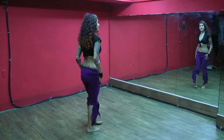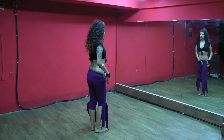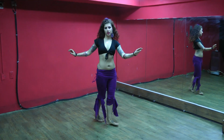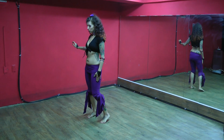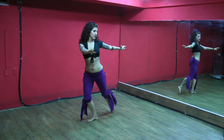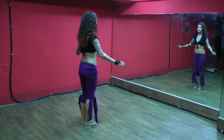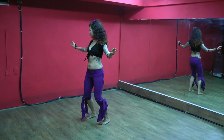Now, if this is easy for you, you can add a chest V. When your right foot goes over left, your chest goes to the back. So one, two, three, four, five, six. With your left foot, you're going to swoop back to the front. Five, six, bringing your left arm up to your shoulder. One more time. One, two, three, four.